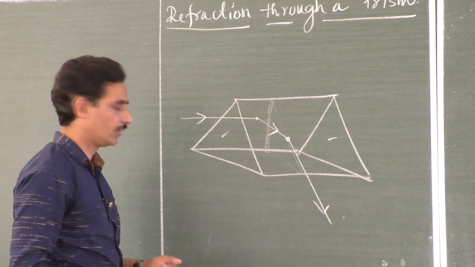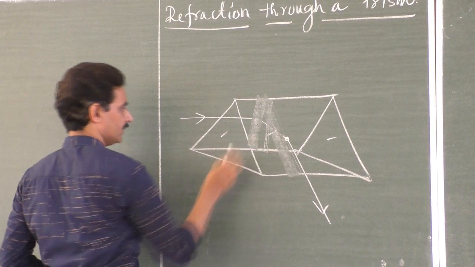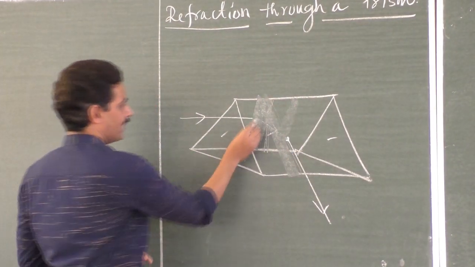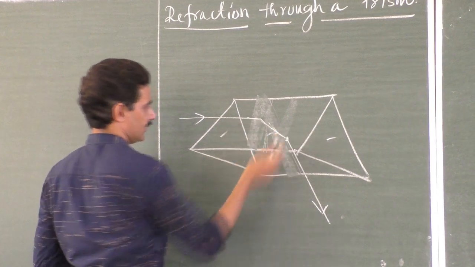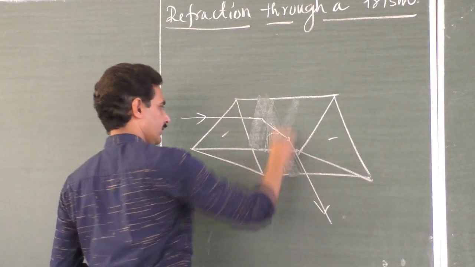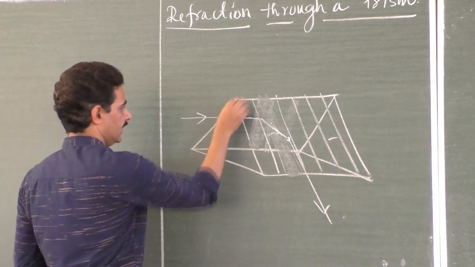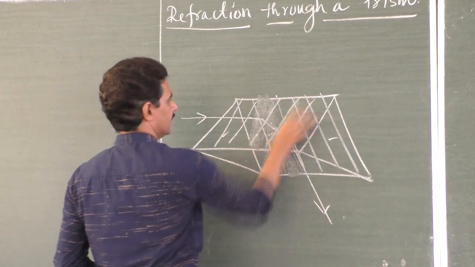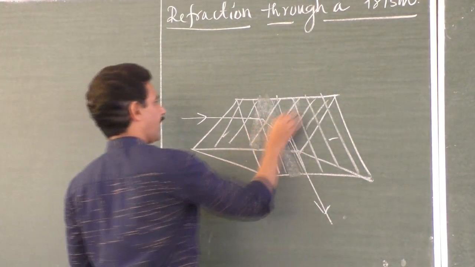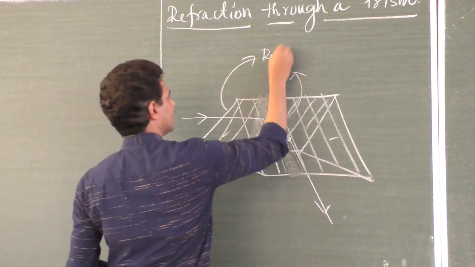Light knows now only 2 faces. One is this one and another is this one. So it has passed through 2 rectangular faces, and they are called refracting faces. One is this rectangular face which we have used for refraction. Another is this rectangular face that is used for refraction. These 2 rectangular faces are called refracting faces. So 1 and 2 here, they are called refracting surfaces.